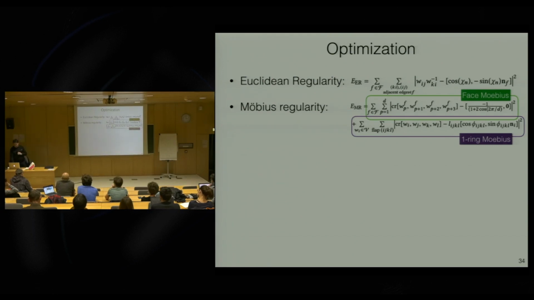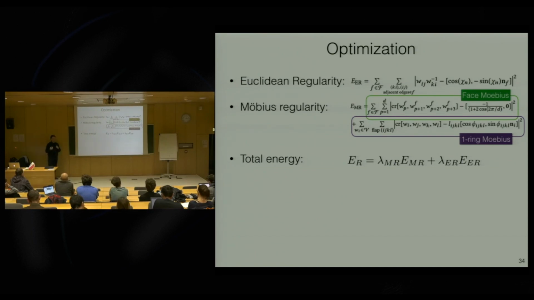For total energy, I use a mix between Möbius regularity and just Euclidean regularity. Now you would say, hold on, you wanted something Möbius regular, why are you contaminating it with some actual Euclidean regularity? Well, the answer here is that Möbius regularity is not well defined because it's up to Möbius transformation. That means if I take a mesh and I do a Möbius transformation of it, and it can be a continuous Möbius transformation, so just a deformation, I get the same energy.